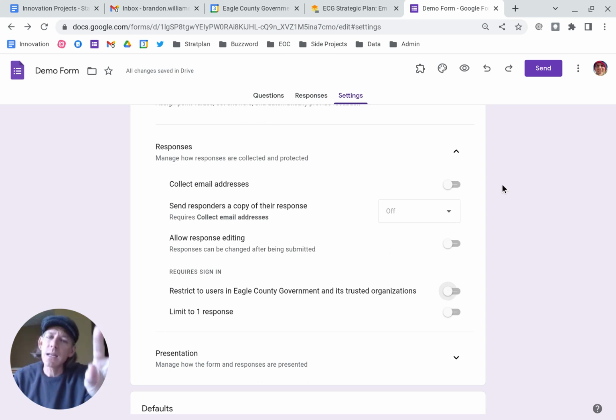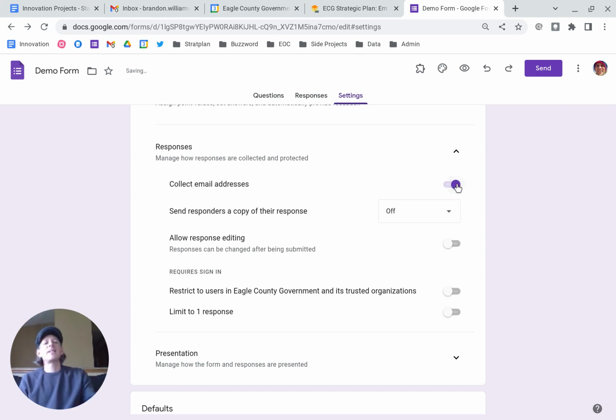The second thing that I always look at is the collection of email addresses. And the reason why here is we oftentimes collect email addresses to follow up on a submission or be able to add people to like a Google group to update them on a project or something like that. And in the past, when you collected email addresses, it had this effect where it required non-Google users to be faced with a sign-in requirement. No longer.